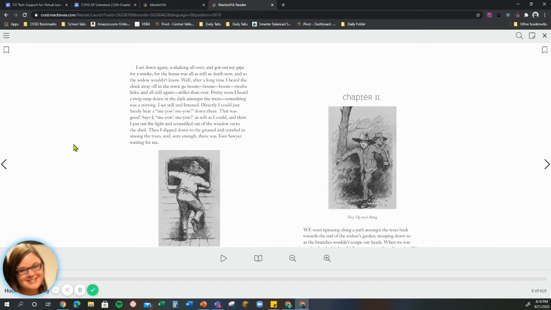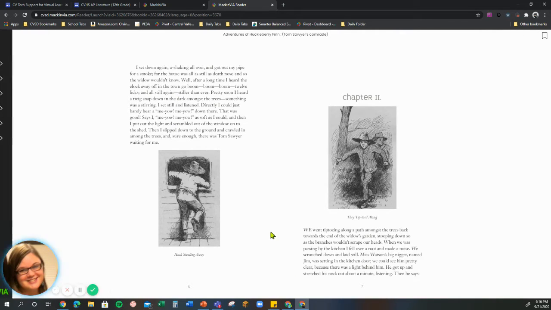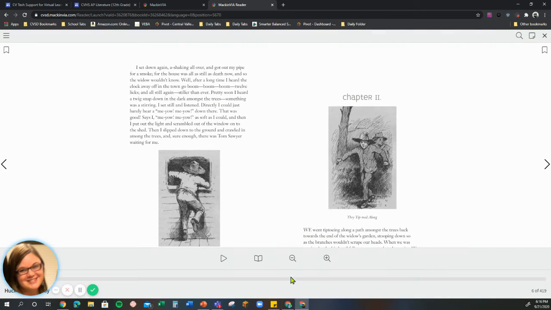All right, once the book is open, you can navigate around the book by going to the table of contents. You can create citations. You can actually take notes within the book. It creates these digital post-it notes. But one of the features that I love the most is that this is actually enabled with text-to-speech. So if you want or enjoy listening and reading, go ahead and hit play.